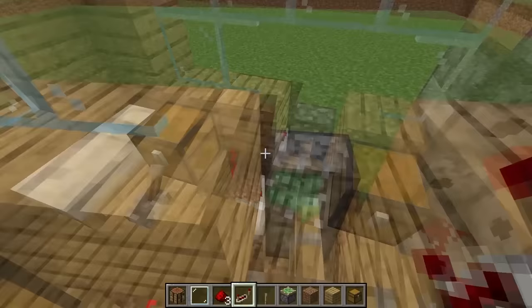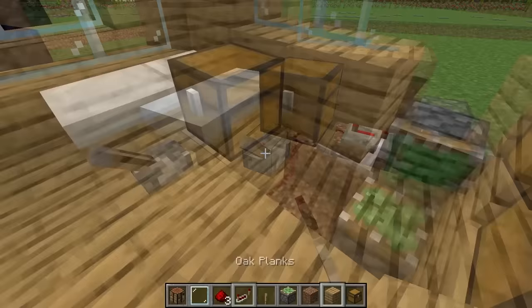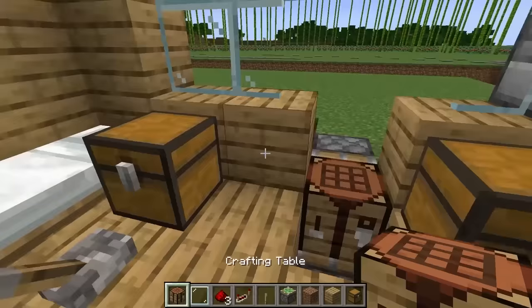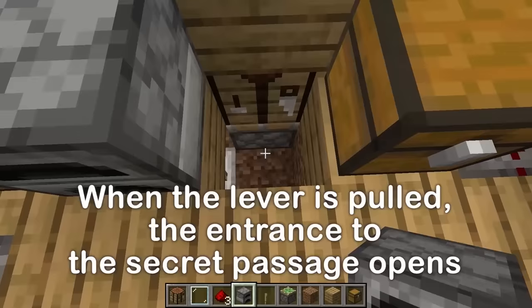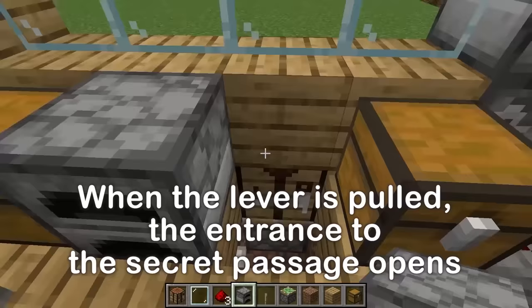Yeah, I think I'll delay it on this side. That should probably do the trick. Yeah, perfect. A secret entrance. Wow! Now it's time to add a crafting table. Take a look at this, Mikey. Ooh! See? Amazing! Just pull the lever. Wow! And suddenly, our secret entrance is revealed.